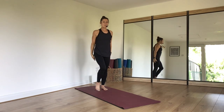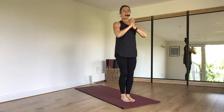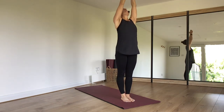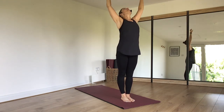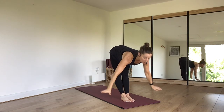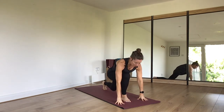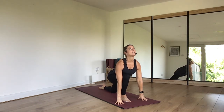Okay, let's step on up to the top of your mat. Bring your hands in towards your heart. Let's take a deep breath in, raise both arms. As you breathe out, let's dive the body on forward. Breathing in, right leg stepping back, releasing your knee to the ground, lifting your chin up.